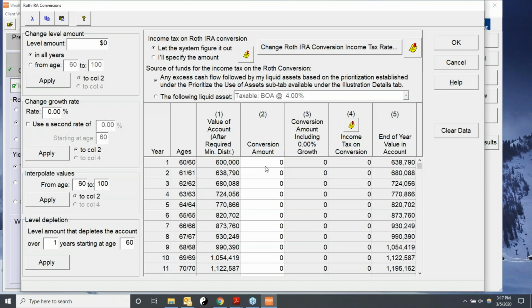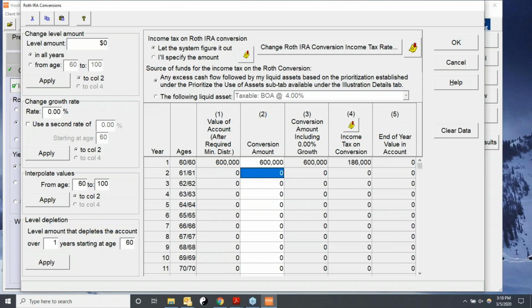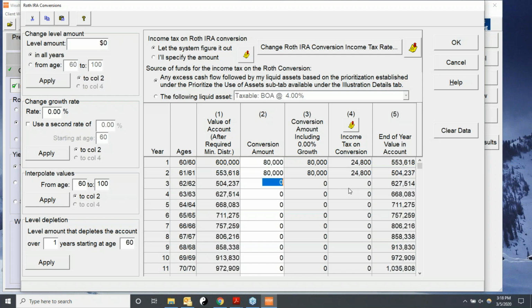And you need to determine how much of the 600,000 is going to be converted, and how do you convert it? Do you convert the whole lump sum? That's going to be kind of crazy, so that's not what I'm doing. I'm actually going to do 80,000 because I have some years to work with before they retire.